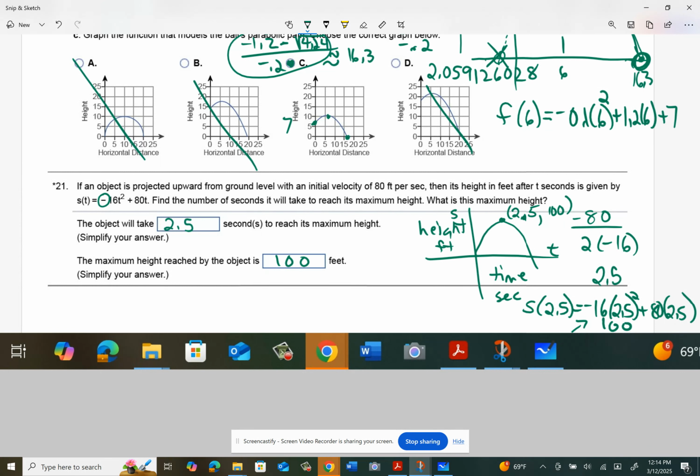Initially, I was thinking about this like the previous problem when I said it starts on the ground, but actually this is not the path of the ball in this context. I didn't read it carefully initially. This is just the height at various instances of time. So it's not the actual path of the ball. It's just how high it was. So when initially it was on the ground is why I started it here. Okay. And then after 1 second, after 2 seconds, after 3 seconds, and so on, we're just recording the height. All right.